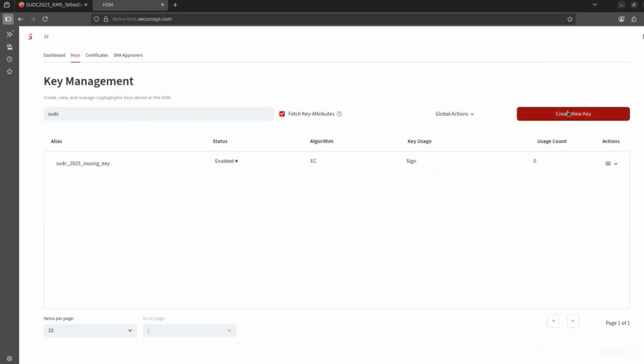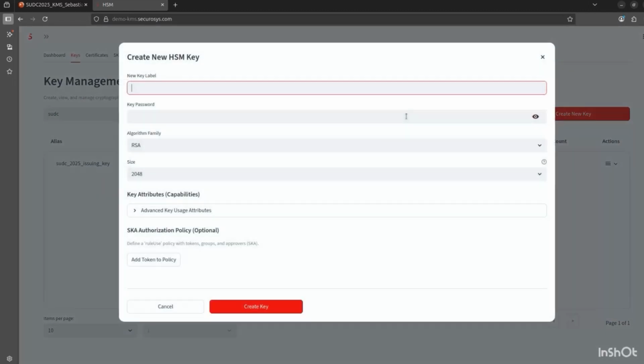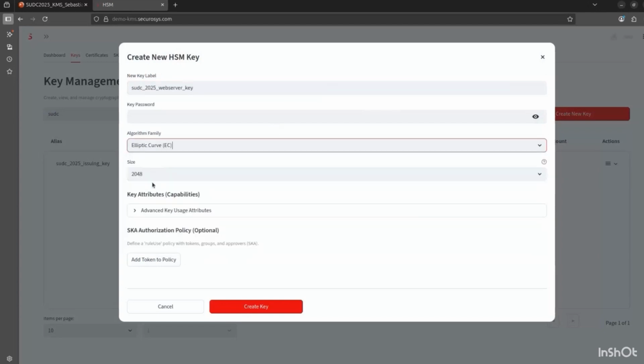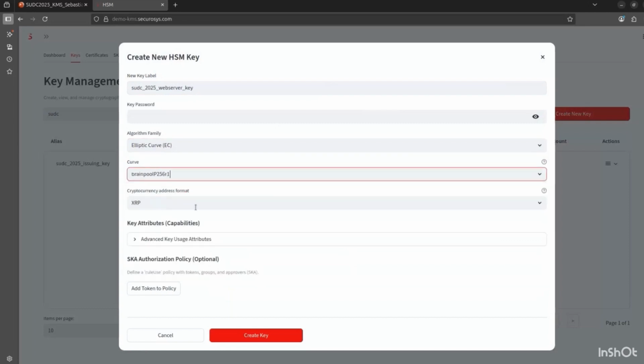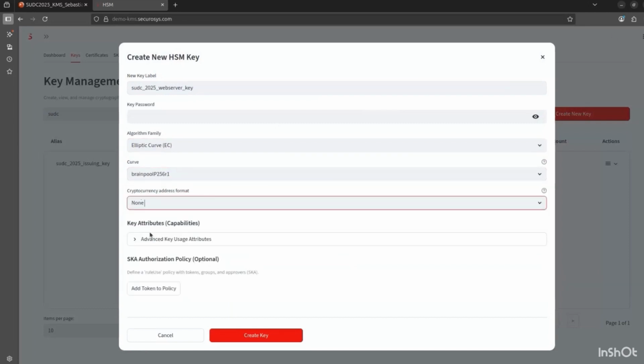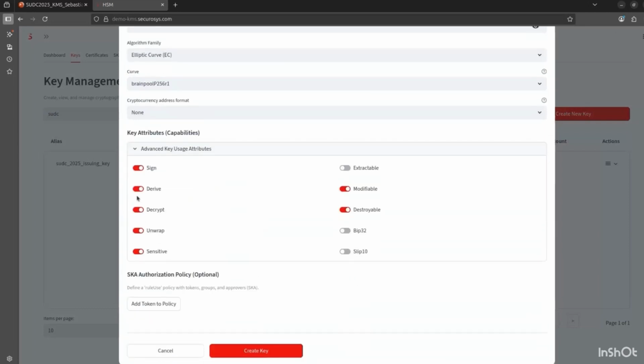The next thing is creating the web server key. So we click the button, create new key, call it SUDC 2025 web server key. This will be a key from elliptic curve as well, the same curve. And for that one, we're going to select as well only signature, the capabilities to only sign things.